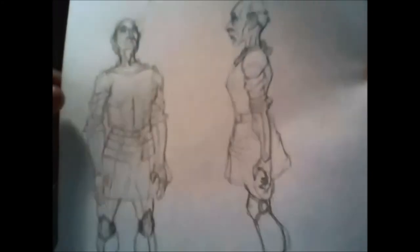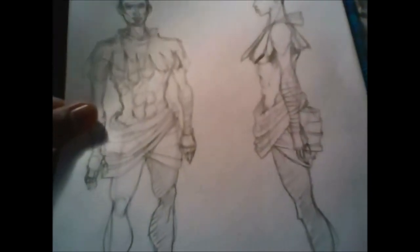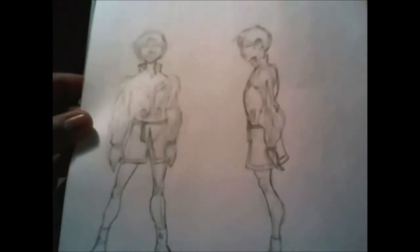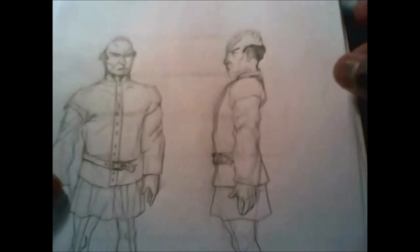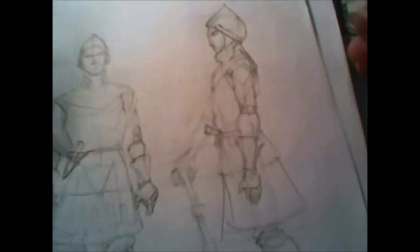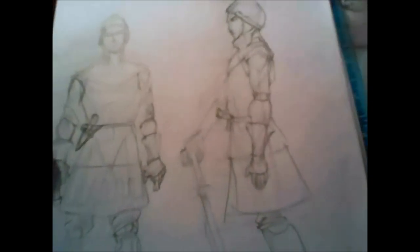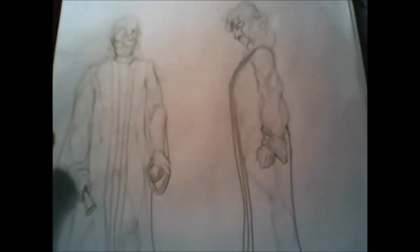So those are the characters I came up with for the story. I think you guys will like them — they're really going to be fun to draw in each panel. That's the end of the character design portion of part three. I'll be back for part four where I do page layouts and break down each panel. That's the most important part of the whole process — once you lay out where everybody's going and what they're doing, it's really fun. I'll give a close-up of each one.